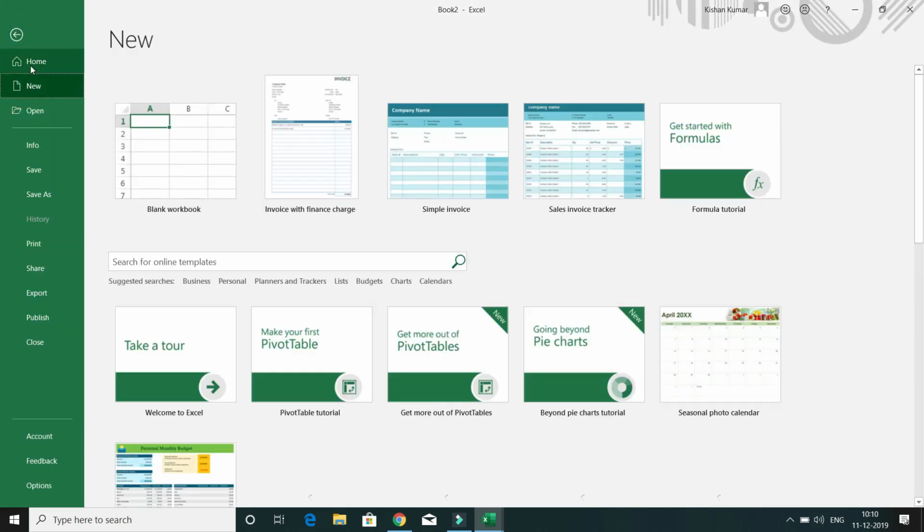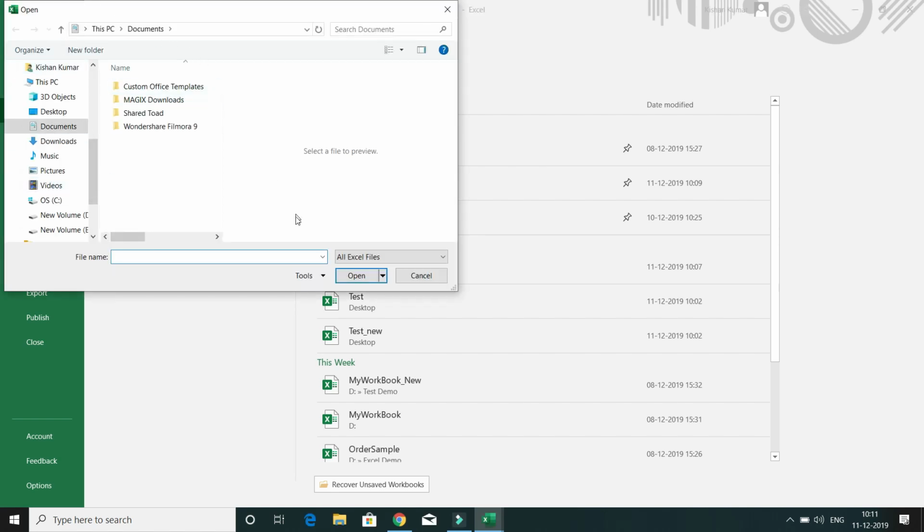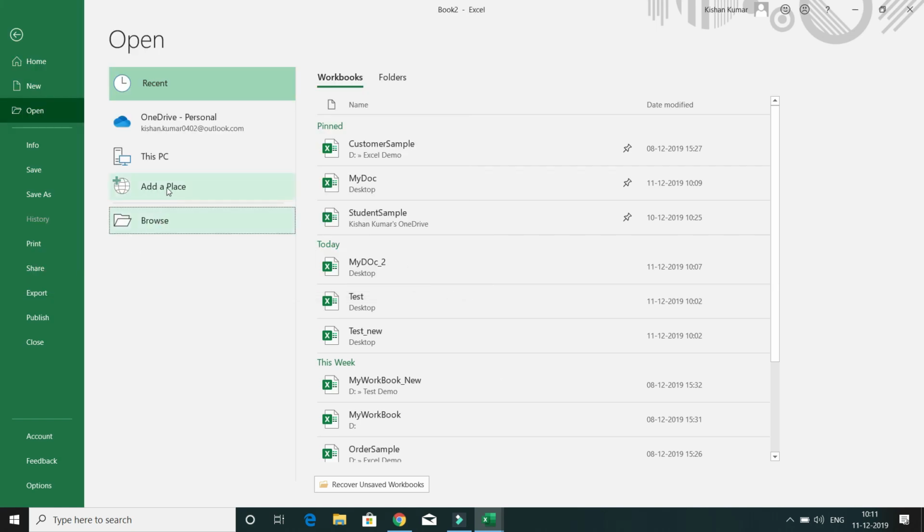Next, we have Open, right? We use this option to open an existing file, and we have the shortcut Control O. If you press Control O, then you come over here. So here if you try to open your existing file, if you have used some recent files, then you'll see those files in this list. Else you can bring your file from OneDrive. If you have saved on OneDrive, you can browse from the specific location. If you click on Browse, then you can browse from your computer. If you would like to add any place where you'd like to save your file, you can do that as well, right? So that's all about Open.